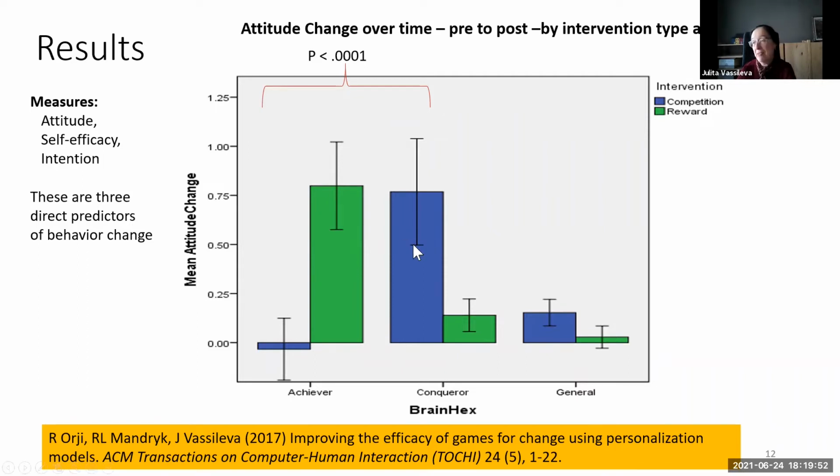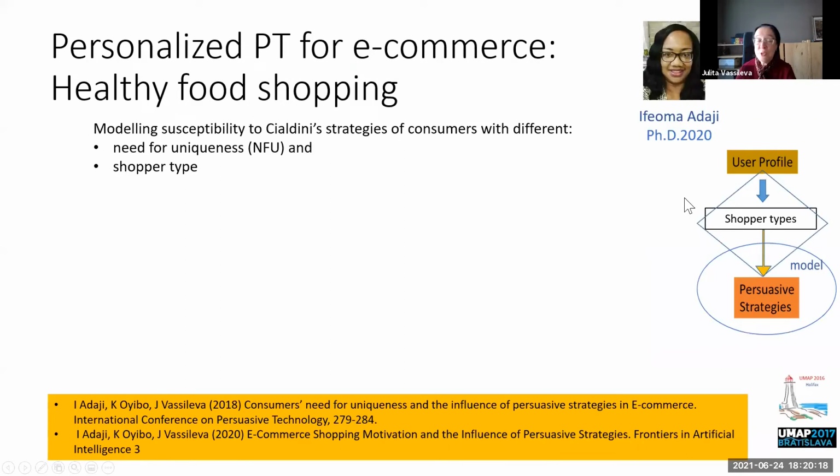It amplifies the effect. So I spent a lot of time explaining this, even though maybe some of you are familiar with this work, but it was important because it also created a method for creating these models. And this method has been used successfully by my next student, Ifeoma, who applied it in the area of e-commerce, particularly healthy food shopping. Now, Ifeoma defended her thesis in March 2020, just as COVID hit.